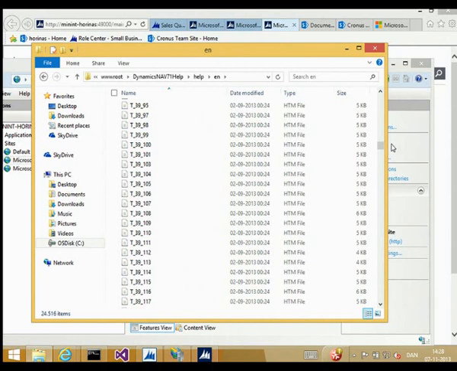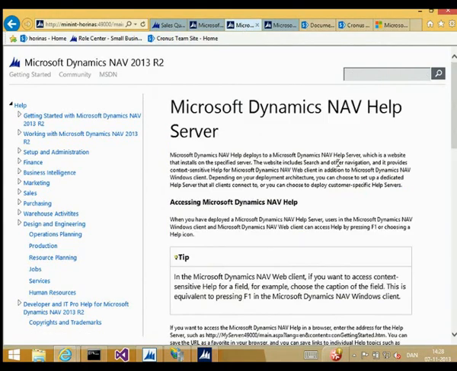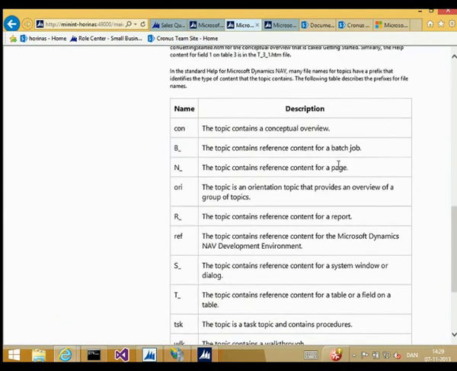So by the way, another thing you'll get for free here is the indexing. Again, you don't need to do anything else but put your files there, and the indexing will pick them up, and they will surface in the search when you search for them. For example, if you go back to the help server and search for help server, and click on the link that's already been clicked, you'll see the naming scheme for these files is documented. You'll see how you need to call your files so they get picked up correctly. This is well documented. You just follow this naming scheme, and everything will work.